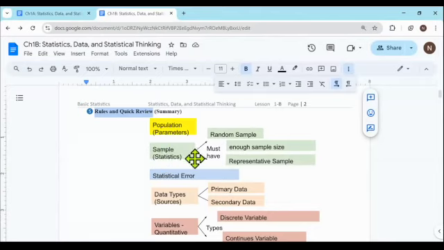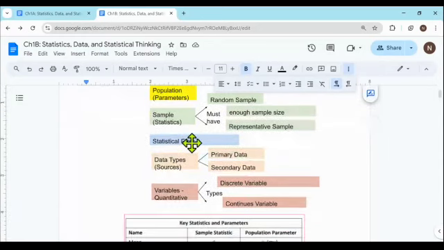The sample has to be random, and it has enough size. Also, it has to be representative. If I wanted to measure the students' male heights, I don't go to the females and measure their heights, because that's female, that's not male. So you are not representative. If I am testing workers in an ice cream factory, you don't go to a different factory which is close and measure the heights there in the other factory. So it has to be representative.